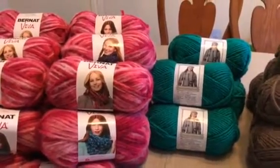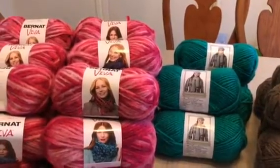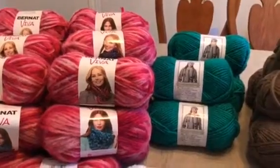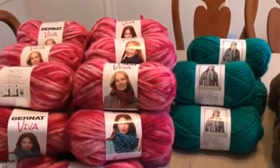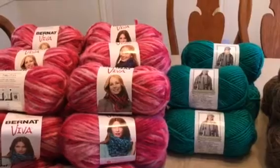Living the good life here with a yarn haul from about a week and a half ago — right around the first week of November 2016. Got a call from my sister-in-law saying that Dollar Tree had a really good brand of yarn on sale for a dollar a piece, so I jumped in the car and went to the first store.